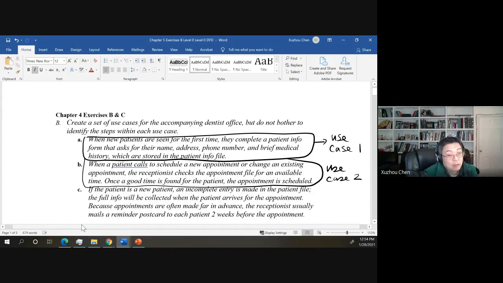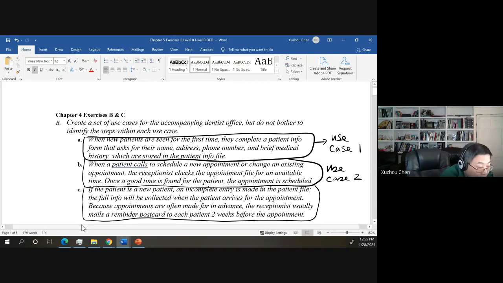Okay. So in that case, when the recipient, the secretary or whoever answers the phone, says, oh, it's a new patient, what they're going to do is create an account for that patient. Ask for some basic information like your name, address, and phone numbers, but not detailed information. Once you collect the name, they schedule an appointment and say, okay, your next appointment is going to be February 6th, 2 o'clock. Then when the patient comes to the clinic, the recipients are going to ask the patient to fill out a detailed form. Okay, so that's basically it.